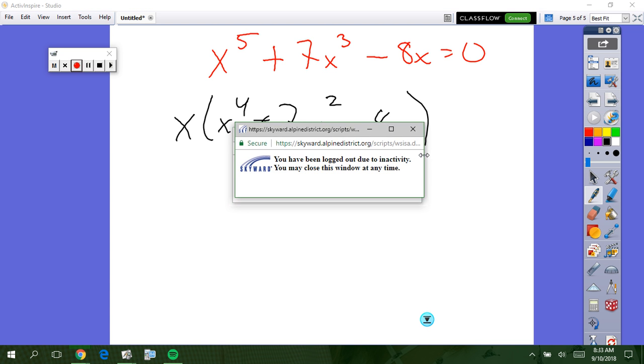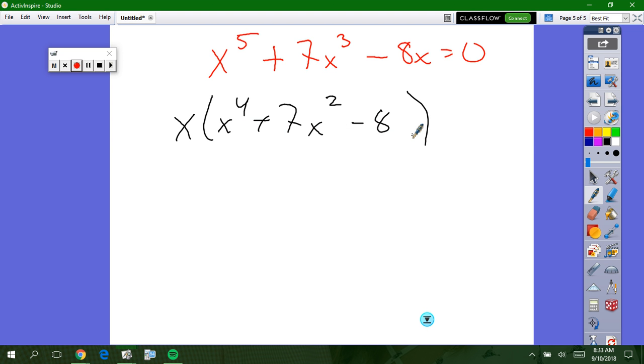Sometimes this might be, what if this is this? Is that the same idea? Could I factor it? Is this the same as a quadratic? Why? If I square it, what do I get? You guys see how this and this are very similar if I just use a u substitution? Okay?